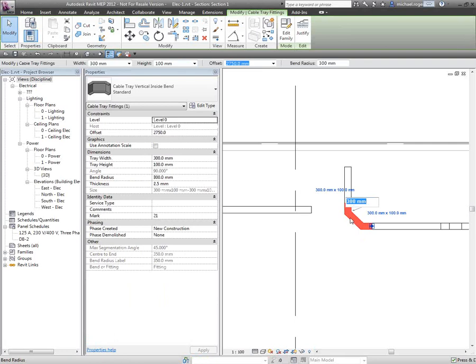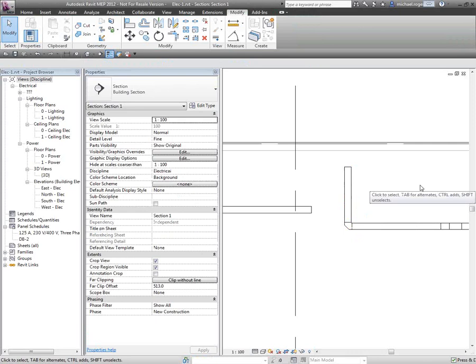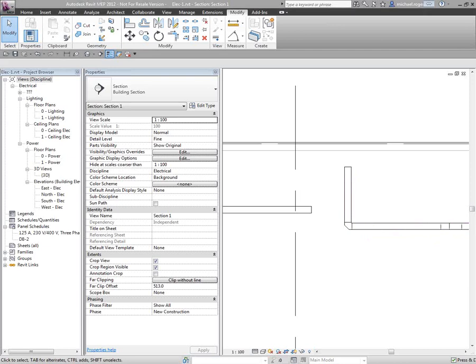If you wanted to, you could change this radius, say 10, if you really wanted to. You probably wouldn't, because the cables wouldn't be able to turn on a 90-degree bend. Most cables can't turn on a 90-degree bend anyway. So does that answer your question, Judy? If not, send another one through.